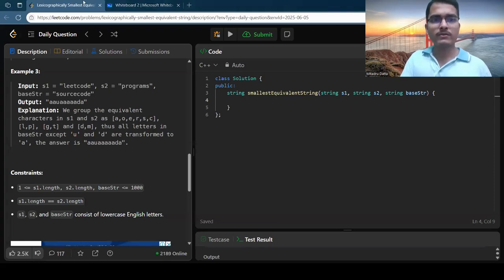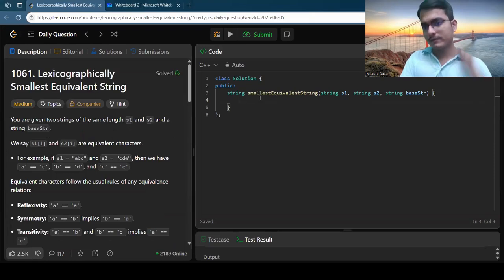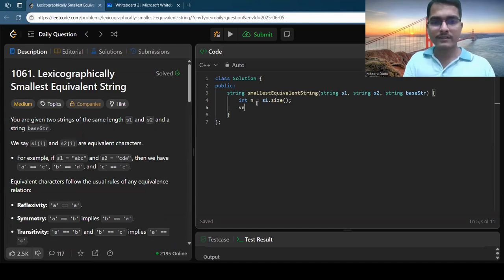The approach will be, first we need to form the graph. Okay. So now what we do is simple. We find n, which is the size of the string. We have an adjacency list. Generally, I use vector of vector, but I am using vector of set here. Why so? Because there may be duplicates.